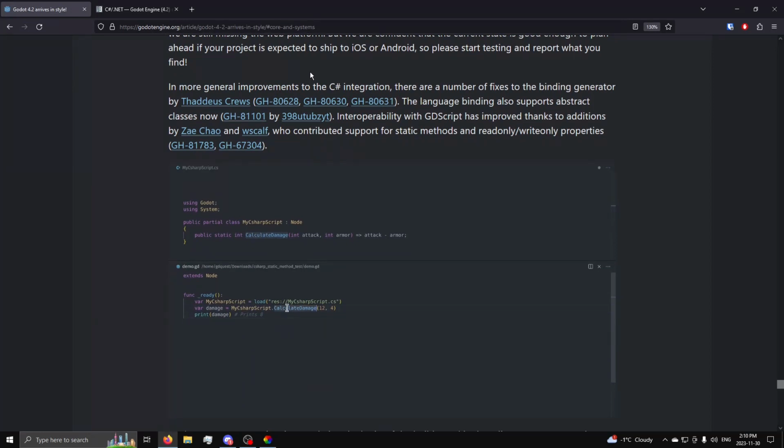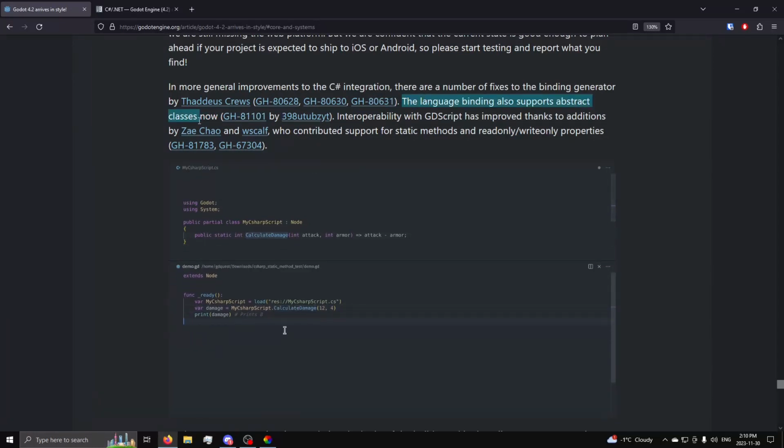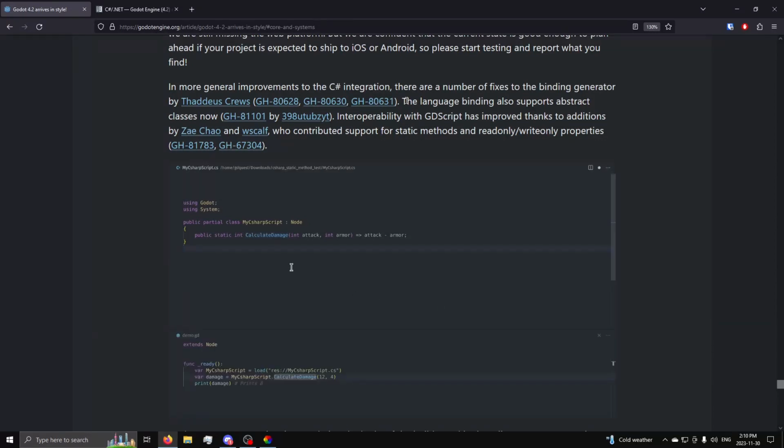In more general improvements to the C# integration, there are a number of fixes to the binding generator. The language binding also supports abstract classes now. You want to explain what abstract classes are? Abstract classes are classes that aren't fully defined, where you can override certain things in them.